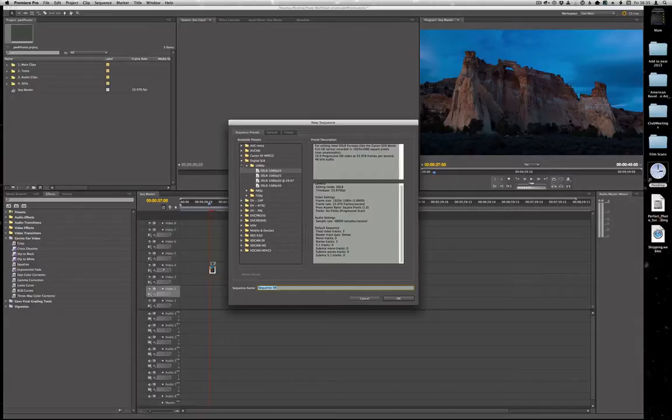I click the new project button, and is somehow connected? Just a second. Okay, I'm making not a new project, the same project. So I make a new sequence. With sequence, okay, that makes more sense. And then you set how you want the sequence to be set up, what the parameters are, which is normally the same for us: 1080p, DSLR, 1080p, 24p. That's pretty much how all our timelines, our sequences, are built.